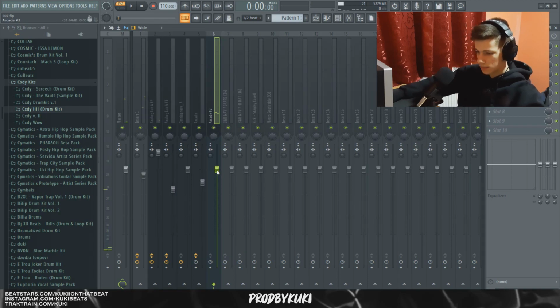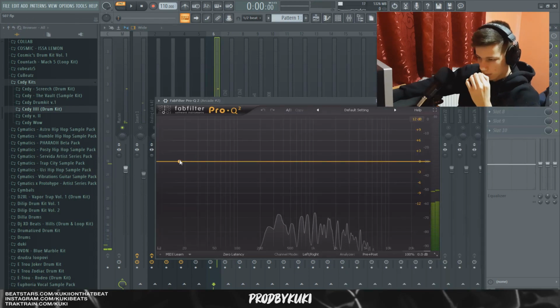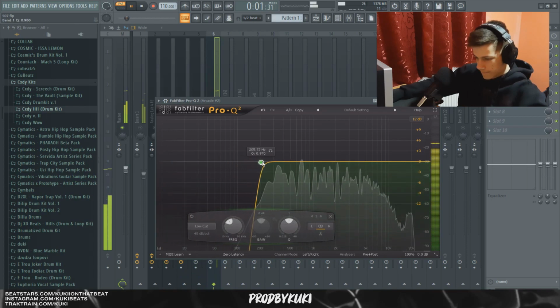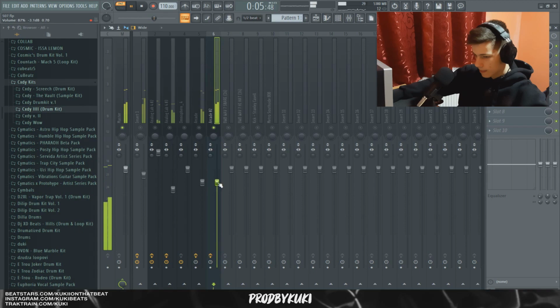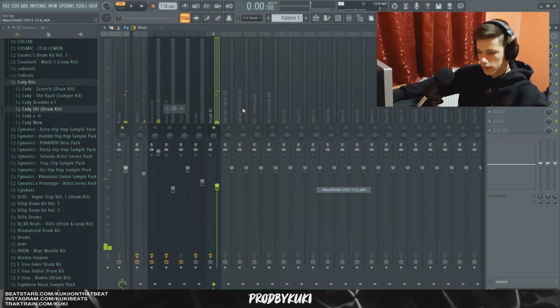Let's just add some reverb and stuff like that. I mean, this doesn't even need reverb, I'm just going to echo the low frequencies. And let's just add some S1 imager to this to kind of widen the sound a little bit.